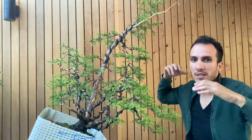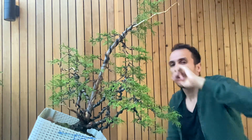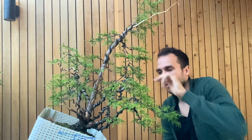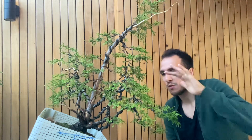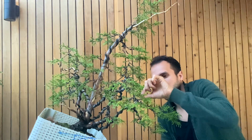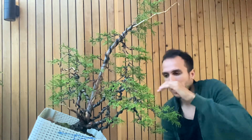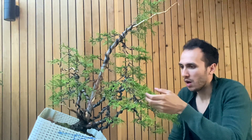And then the last step will be to do a little bit of really detailed pruning and wiring and setting the branches in the right place. I might, during the process of wiring, touch a branch and move it to the wrong side. So tomorrow we can also finish placing all the branches correctly.